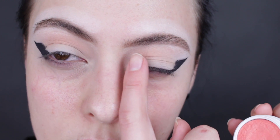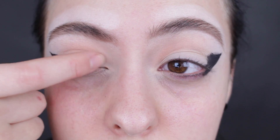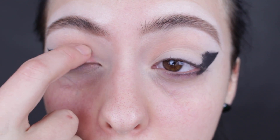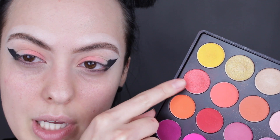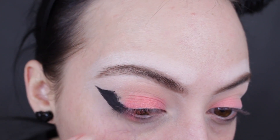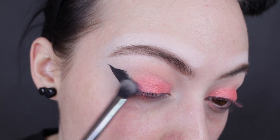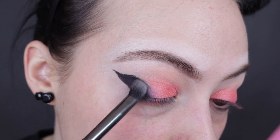We're going to keep this really smoky and go ahead and go in with the ColourPop shadow in Animal, popping it right in the inner portion of the eye. I'm just doing this with my finger because I think these shadows work best with your finger. Then going in with the Morphe 35B palette, we're going to place a shade all along this section. With the Morphe G13 brush and the shade Jet, we're just going to start packing this on where we already have the black to just buff that out.